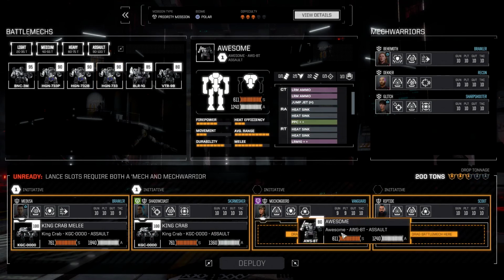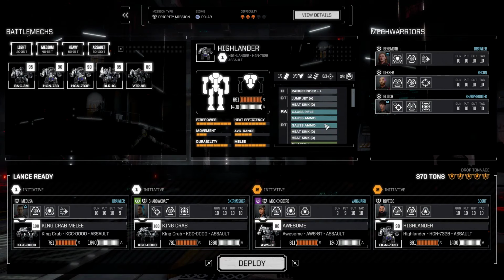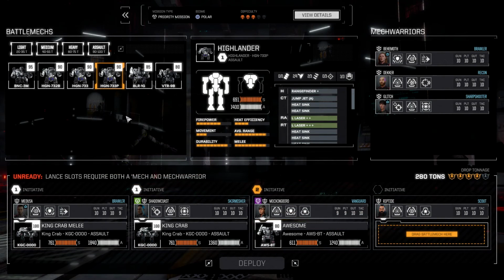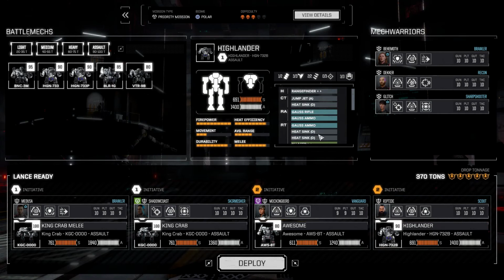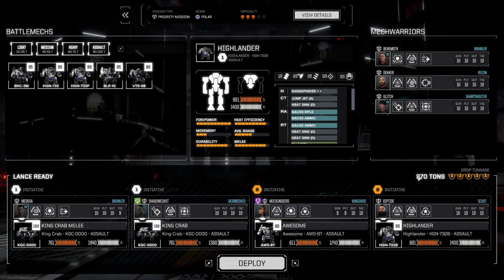I think what I'm going to do here is I definitely want to bring our Lost Tech Highlander, because he outputs, look at that, he's extremely heat efficient and his firepower is maxed out. If we bring either of these other Highlanders, they're not nearly as heat efficient. Which one did I... the 732 Lost Tech one, and that's because he has specialized heat sinks. When we deploy with him, we keep him safe. We keep him in the back sniping.